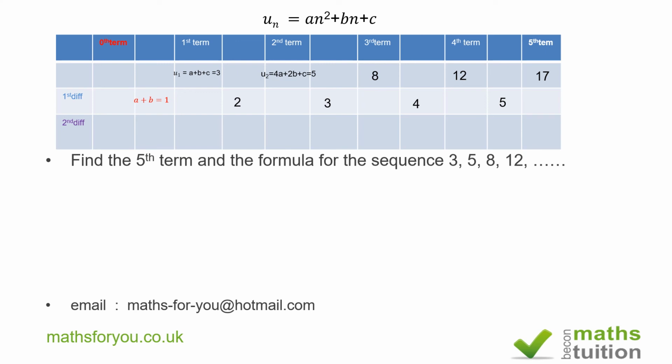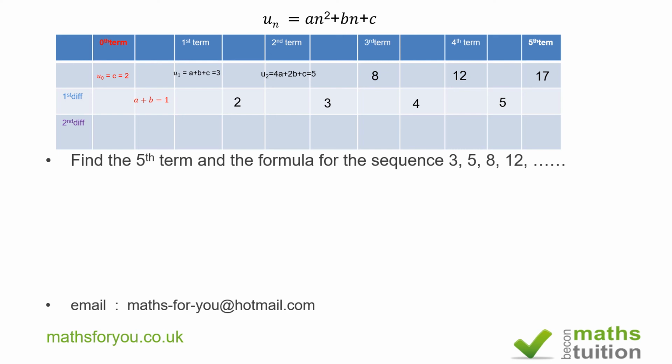Okay? Now, if that is 1, we need to find the zeroth term. So the zeroth term is going to be 3 minus 1, which is 2. So in here, we should have the value of 2. So that will give us the value of c. So we then have in there that c is 2. u sub 0 is 2, and that is the value of c.